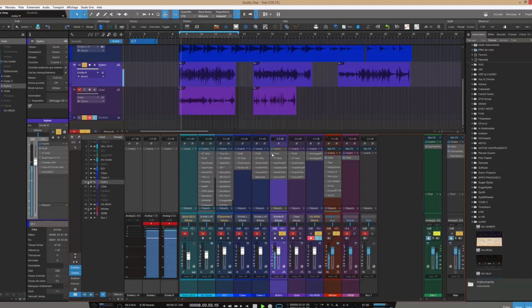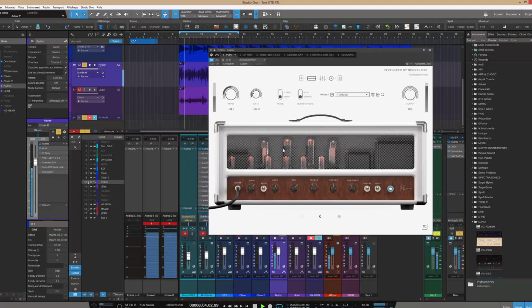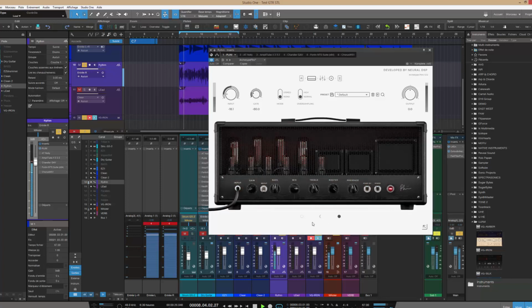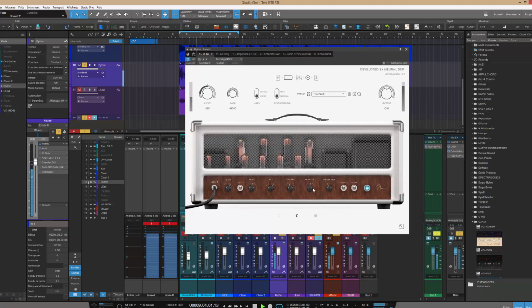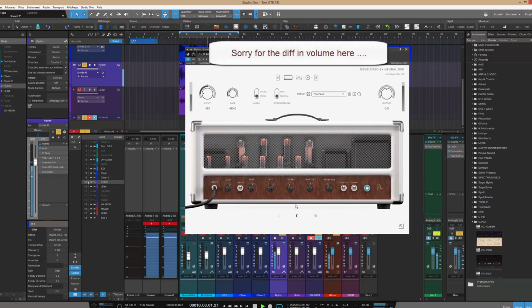Okay, we're gonna stick with Plini here. I'm gonna make you hear the different amps. The bad one. Back to the second one. First one.